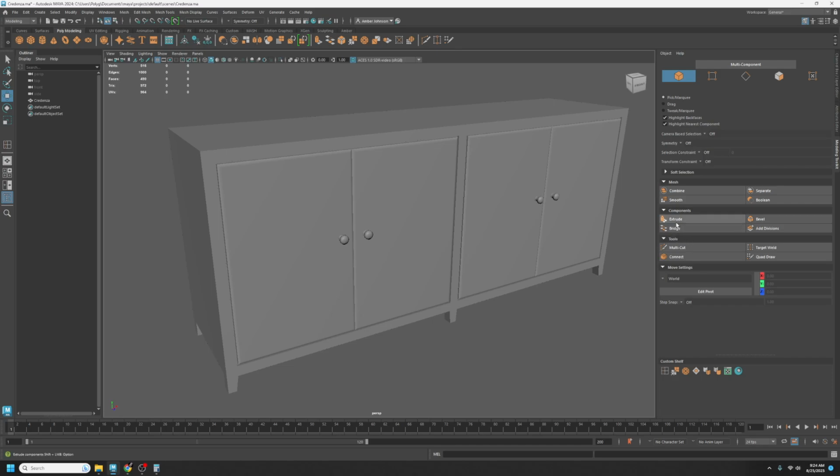I would caution you against using the extrude tool and then using the gizmo on it. It can be a little bit confusing on how to do that. It might be easier just to use your move and scale if you do want to use a gizmo. But there are instances where you are going to want to go into here. So hopefully you found this useful and you try it out yourself.